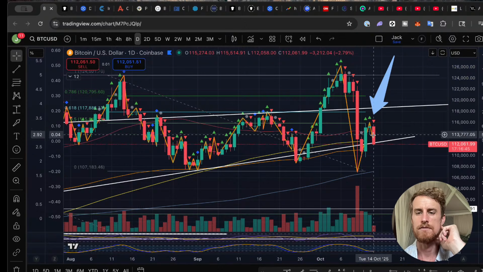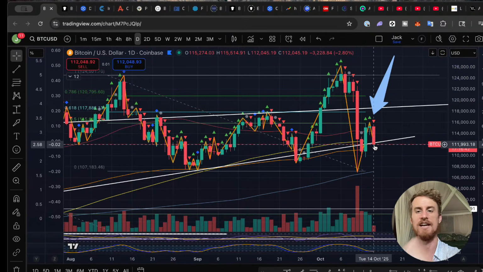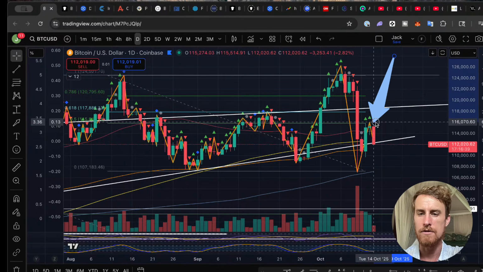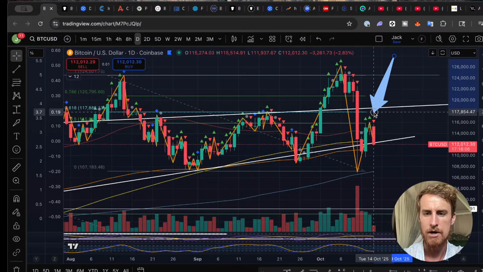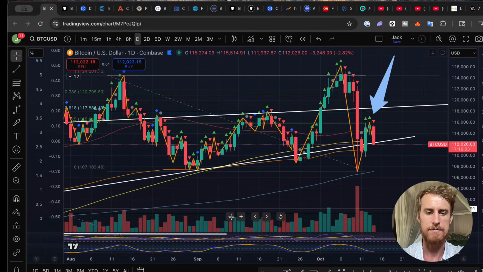But the problem is we're now seeing a massive dump right now, again. So if we cannot close, I think we have to close above 116,000 Bitcoin for the day. We only have like 16 to 18 hours to close above 116, and we're very far from that currently. So that would be the only thing that would initially give me some hope, if we close above 116 within the next 16 hours or so. If we don't do that, then I'm very concerned for the markets, the crypto markets especially.